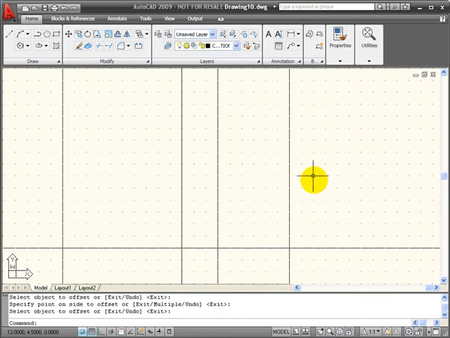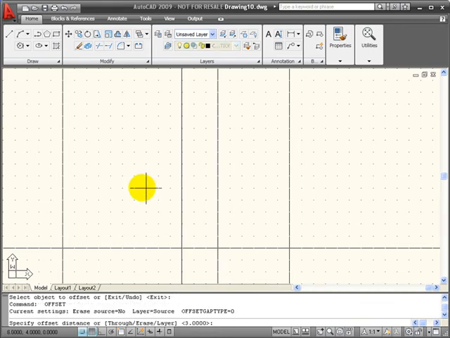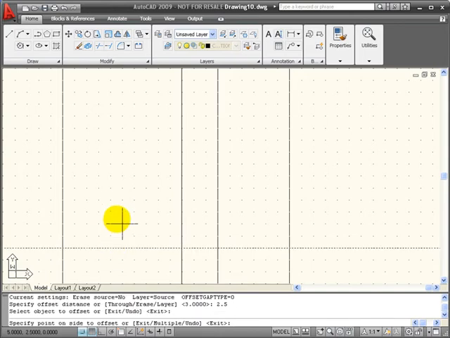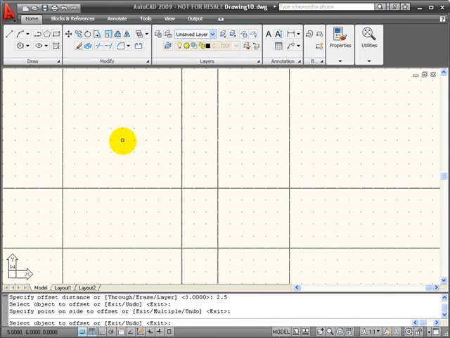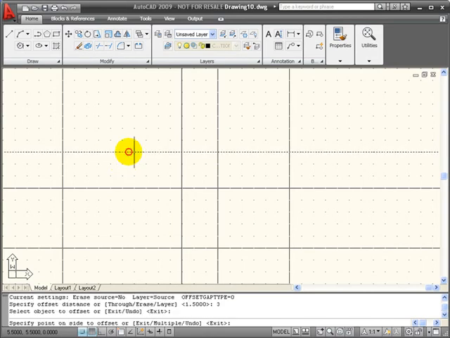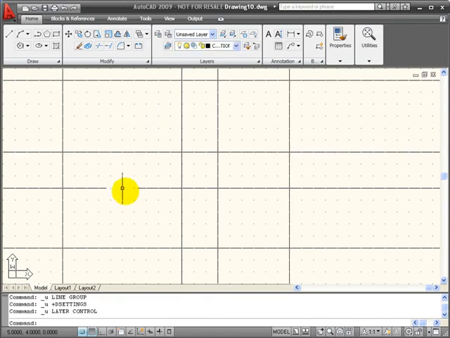I'm going to end, hit spacebar to restart again. Now the height of the object in the front view is 2.5, so I will offset this horizontal line up 2.5, end and restart, and reset it to 1.5 for the space between the views, and restart, and the top view is 3 inches wide, and so I'll offset that. We can now see the precise location of the front view, the top view, and the right side view.